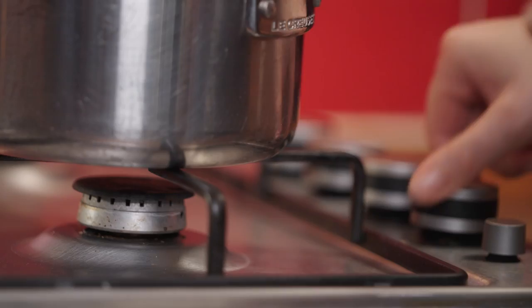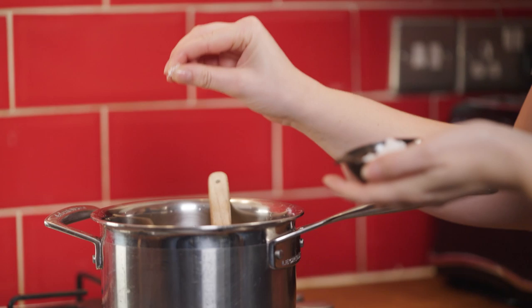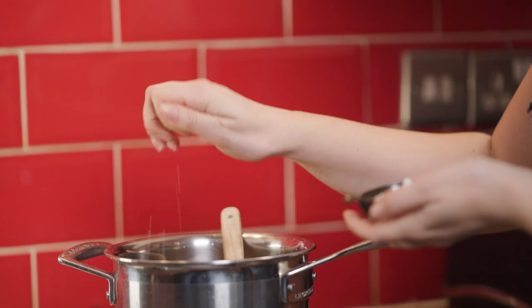So this is all lovely and melted, so I'm gonna turn off the heat. And then we're just gonna finish this part off with a little bit of salt. Salt works really brilliantly in sweet recipes, brings out the flavours of the chocolate and the flavours of the fruit. So I'm just gonna add a little pinch in there. I'm gonna leave the butter mixture to cool slightly whilst I get on with the rest of my base.